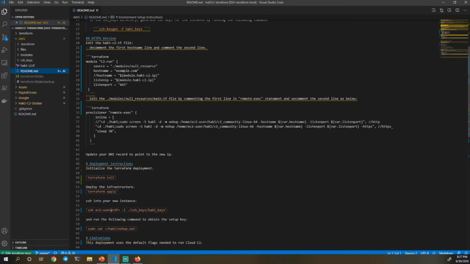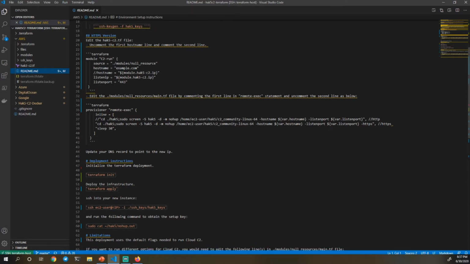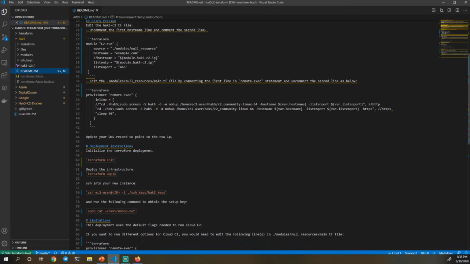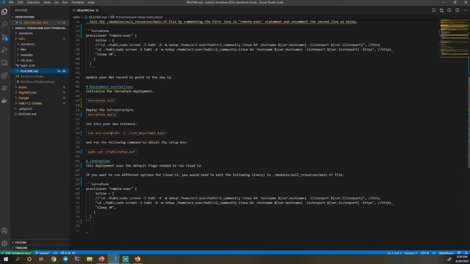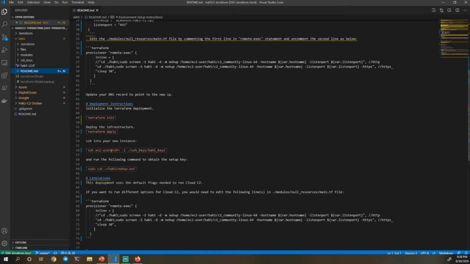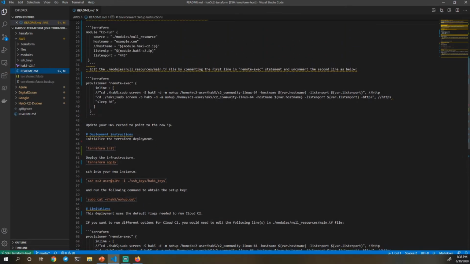For the other cloud providers, you have to bring your own DNS and reassign it. You can do that in Terraform too, since there are ways to update your DNS record on the fly. I didn't put that into the code because it's not needed unless you need it, so the user has to add it. Again, this was more cloud C2 specific.